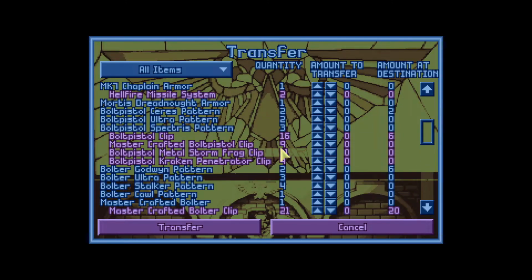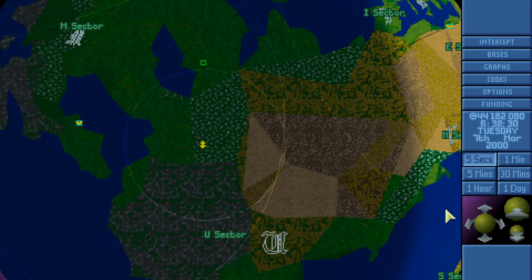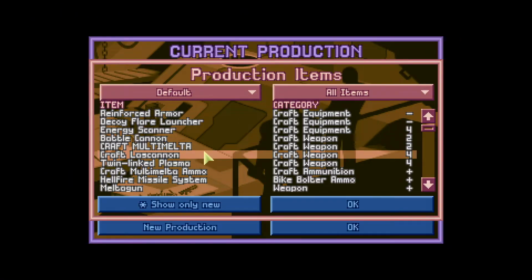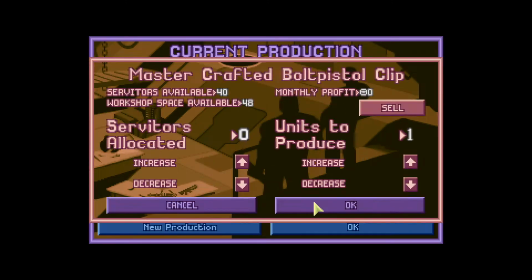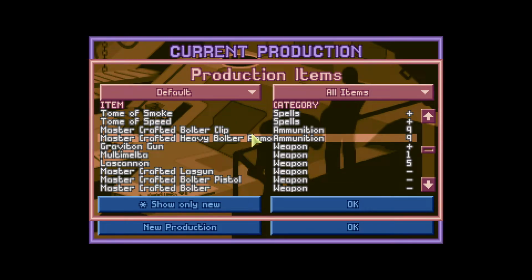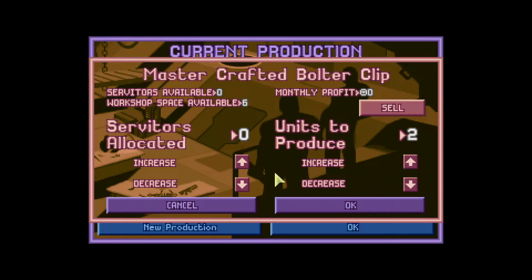We're actually just kind of running low on master-crafted bolt pistols and master-crafted... Yeah, we might use that here. Primaris. Once that's done... Because, of course, we've got other things to be doing first of all. There you go. And to get manufacture. Okay, we will start building up some bolt crystal clips. Meld in one of those. And we'll put in another order for another two rounds of bolter ammunition. That's like some bolter clips. Another 20? Another 20. Give me another 40. Eventually.